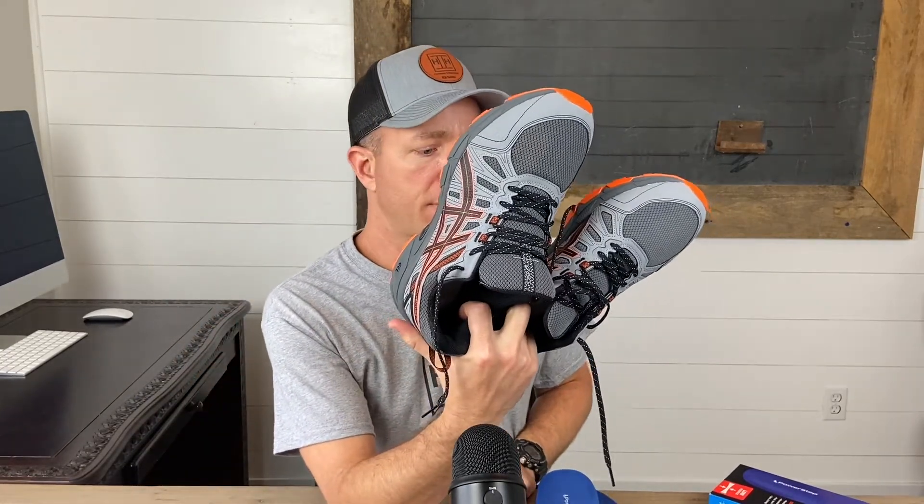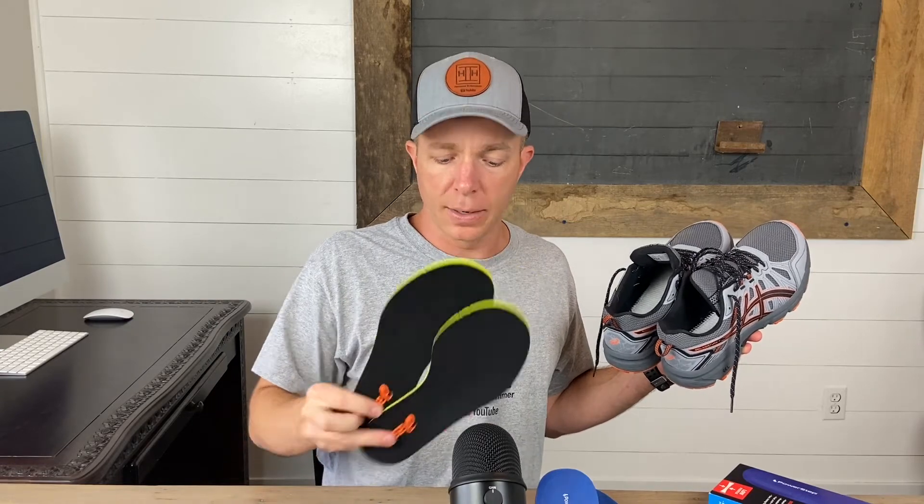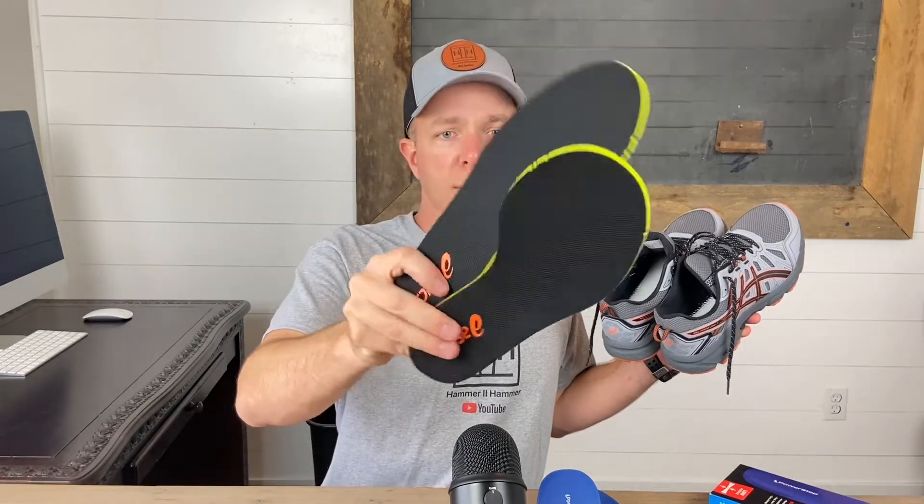These are my Asics — my favorite shoes. I got them at a normal shoe store, I think last year. I got two pairs on clearance for about $30 each, size ten and a half. They're super comfortable and last a long time. They're fine with the normal inserts, but because I have that pronation where my foot goes inward, they just don't provide a ton of support on their own.